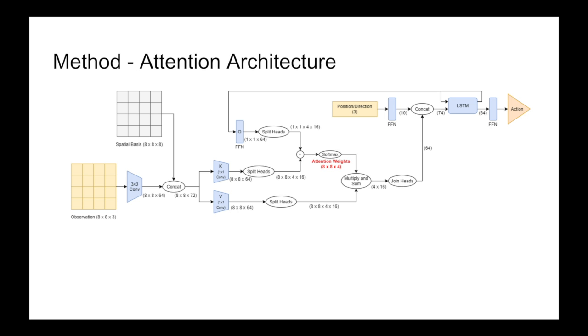So this is an example of the architecture we use for our agents. The important step is highlighted in red. So we generate a bunch of weights over the input image and use a softmax layer to force the agent to attend to only a few objects. This is equivalent to the dot product attention used in transformers, but over the pixels or objects in an image rather than text.